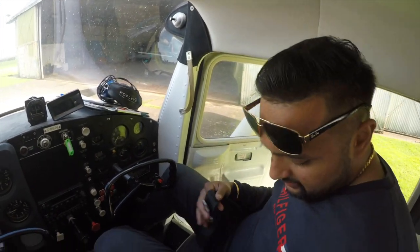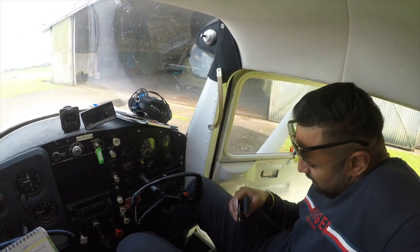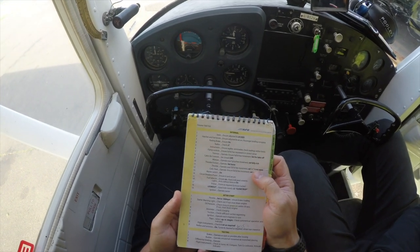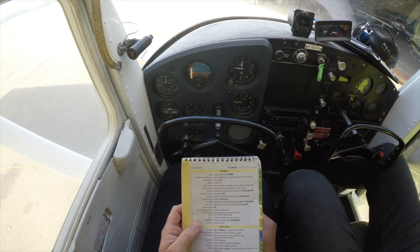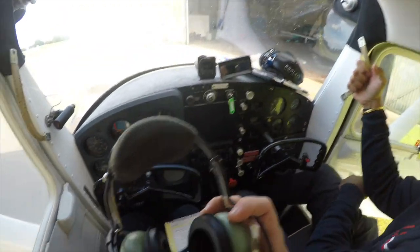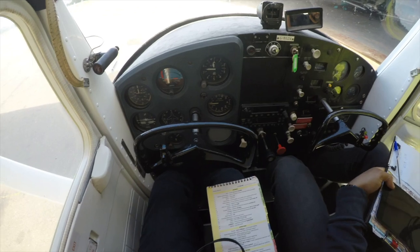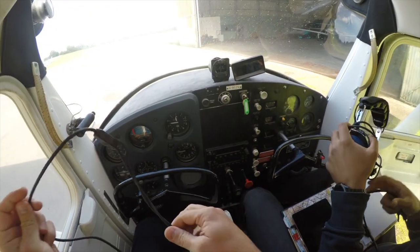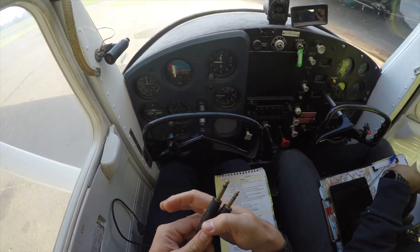The aircraft can glide without an engine. So it's not like it's just going to drop out of the sky. We can essentially glide, and if we're away from an airport, we can pick a nice field to land in. And do you have to talk to air traffic control? Yes, we have to call a mayday. Mayday is an emergency, the highest level of emergency.